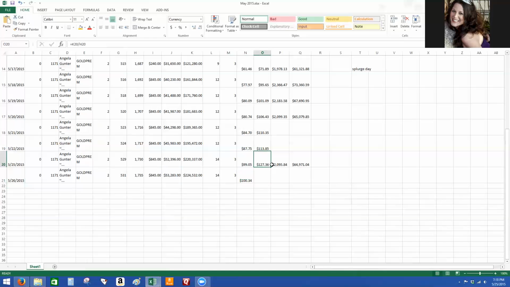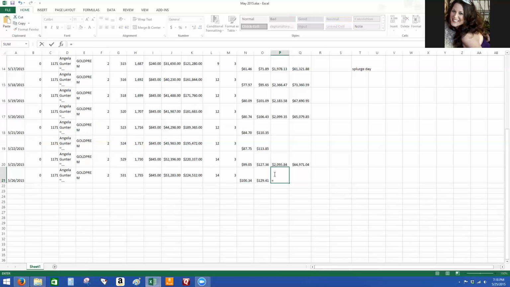I do this also with my company. Most of you do not have a company, so don't worry about that, because your two numbers are going to be the same. But what I also like to do is see where we're projected to land for the month. So what I do is I go into the cell next to it, and I will go equal sign.